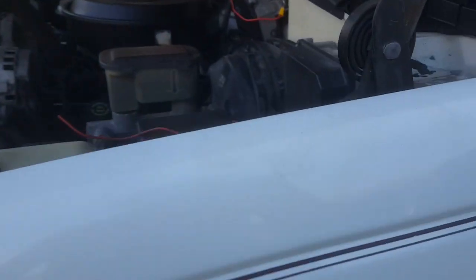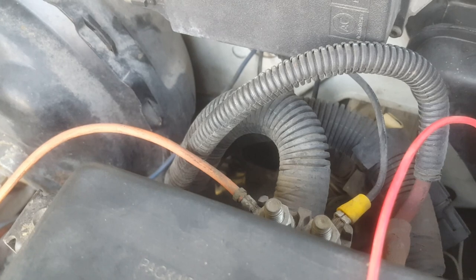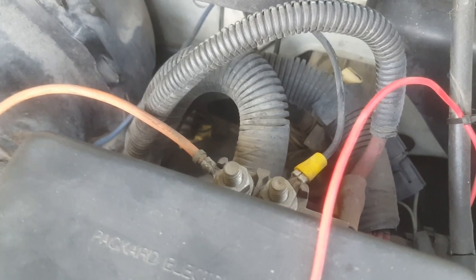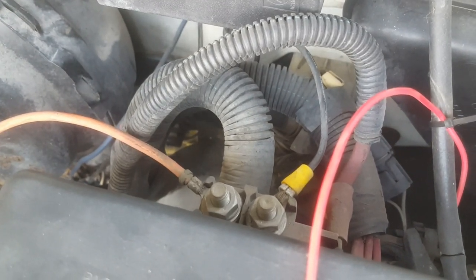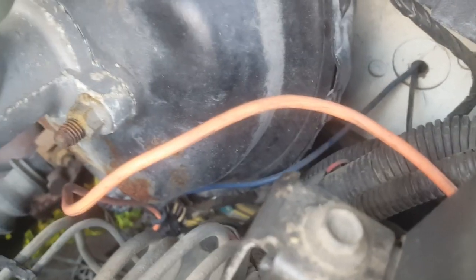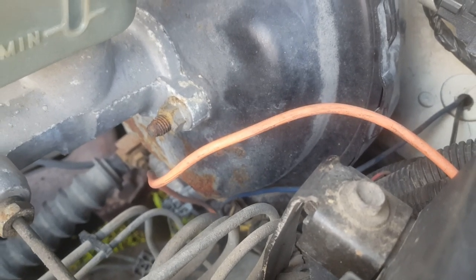I think the first thing I'm going to do is check this one. I'll leave this one alone until I know what it is. But this one — I'm going to take my meter and check if it's live. I bet it is. I think that was a trailer connector, a trailer brake controller wiring for one of them. Anyway, I'm going to take that wire loose if it's got power to it and start pulling that out. I can just pull that blue wire out from inside and kind of leave this stuff safely tied up until I have a reason to use it or know what it is.